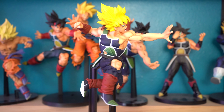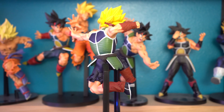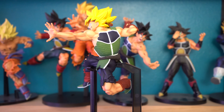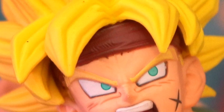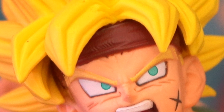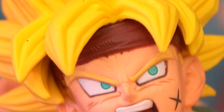I also love the coloring on this figure — nice and bold looking. The paint quality and application look great as well, although around his headband there's some red from it on his skin, just a couple of dots. It's right next to the headband, so it's barely noticeable. It doesn't bother me and it's not a deal-breaker or anything.